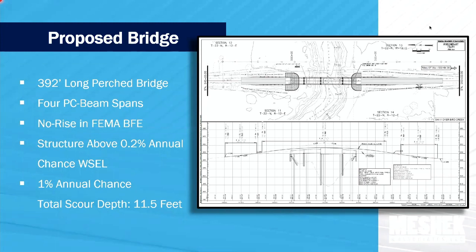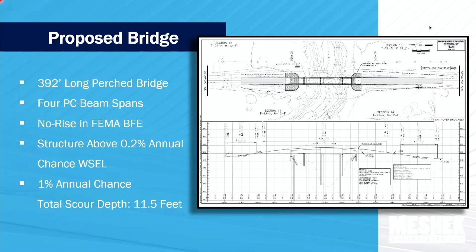So these are some of the final layouts of our proposed bridge. The changes to Highway 11 will be fairly local to the bridge. We'll mainly just include the approaches, the embankments, and the bridge itself. In general, the alignment will not change compared to the existing bridge. We'll change the vertical profile slightly. We were able to keep a perched bridge layout that keeps the beams and superstructure raised up out of the water.